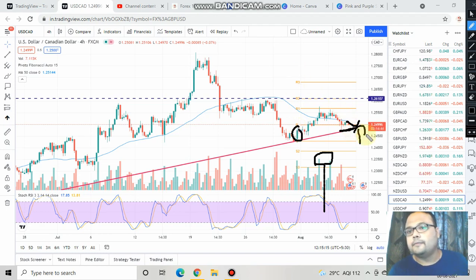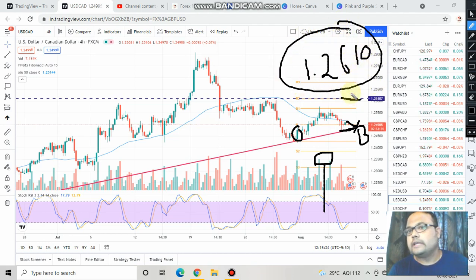On the other hand, if the market goes up from here and reaches this level, then as a trader, again your duty is to observe the market at this resistance. Looking at the previous price rejection, there is a good possibility that the market will be reversing from this level. So in case the market reverses from the 1.2610 level, you can obviously short the market.